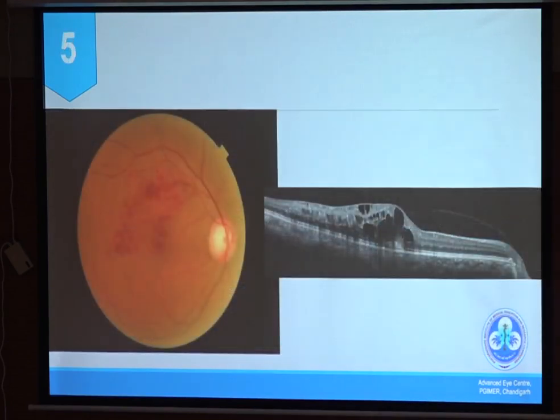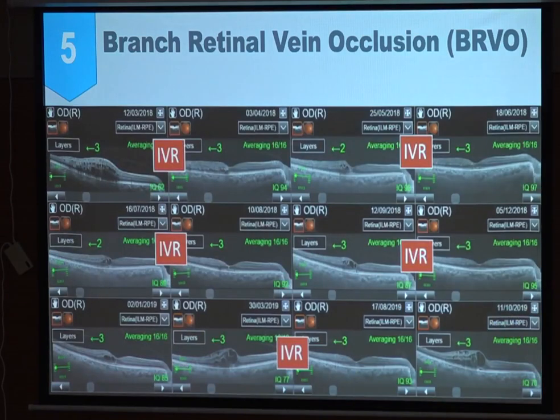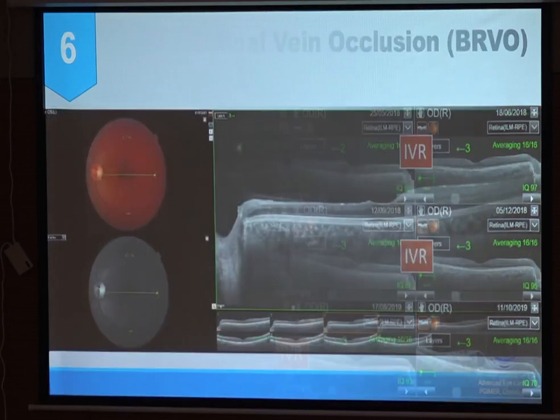Again, a common case, that is a branch vein occlusion. Here it is a superotemporal macular branch vein occlusion. OCT gives you very nice details of the cystic spaces inside the retina, and you would want to treat this with anti-VEGF, and OCT gives you a very nice follow-up of the patient, and you can actually show the patient and tell them that yes, the edema is going, and then coming back you inject again, it goes, and the cycle goes on. But it gives you a lot of information to follow up and treat these patients.